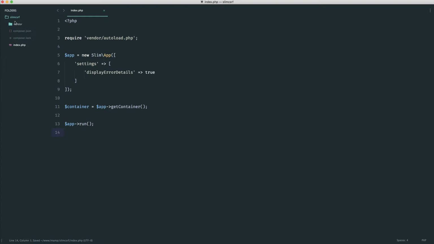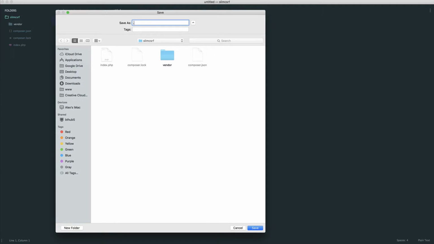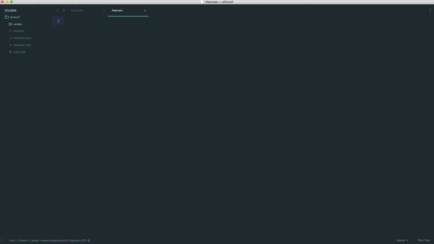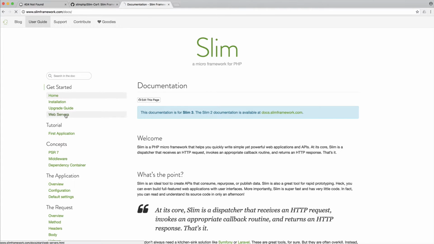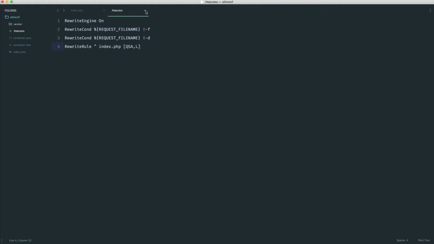Now, for any other URIs, we need to make sure that we have an htaccess file in here, or if you're using Nginx, you'll need to set this up. You can find all of this information on the Slim documentation. What I'm just going to do for now, though, is copy and paste exactly what is on the Slim documentation. If you do need to find any more information, you can find that just over here in the web server section. Okay, so now that we've done this, then let's just head straight over to the index here, and we get a page not found, which is absolutely fine because we don't have any routes set up.